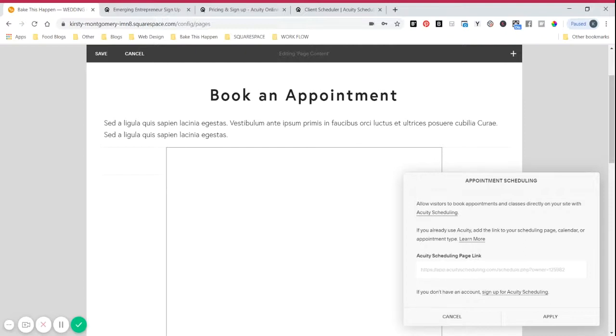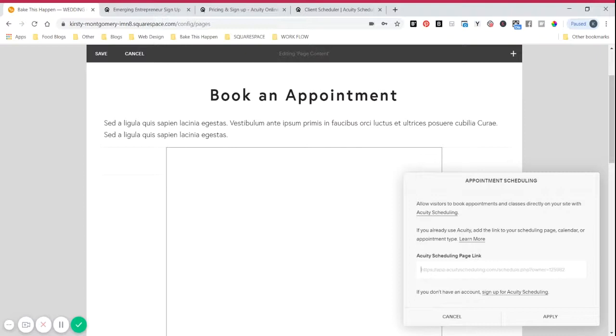If you've signed up with a business plan for Squarespace, then you'll get a free Acuity first level plan with your Squarespace account. And that's all you'll need. You don't need to upgrade. That low level tier is enough to allow you to book with one calendar. So if you've got the business account with Squarespace, you can go ahead and sign up for free.